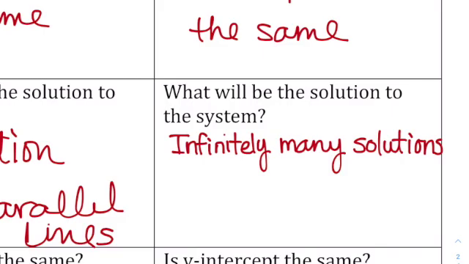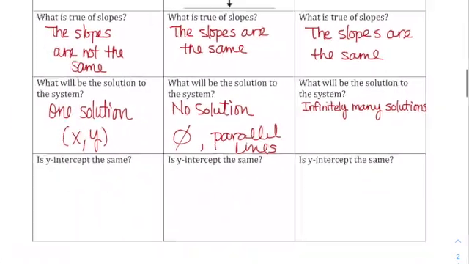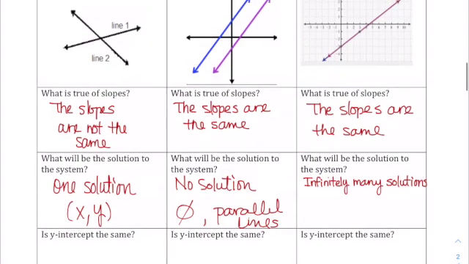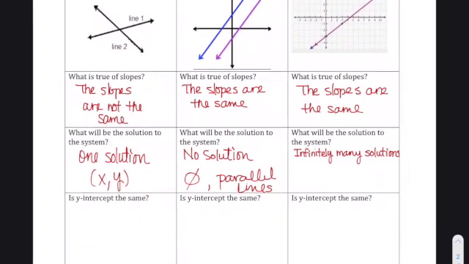Okay, so that will be the solution. Now, one more thing I would like to talk about, just in case you are not clear. Is the y-intercept the same? Well, for this one, it could be sometimes, or maybe. So we are going to eliminate it because we are not 100% sure.